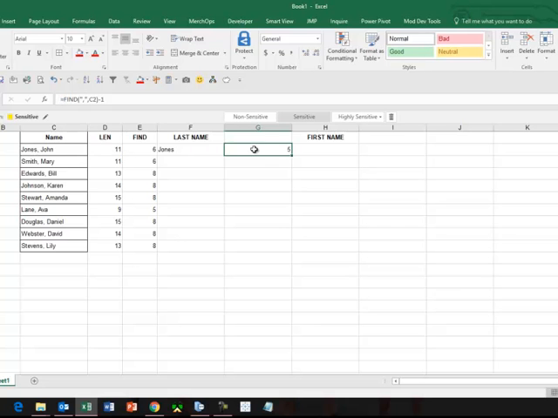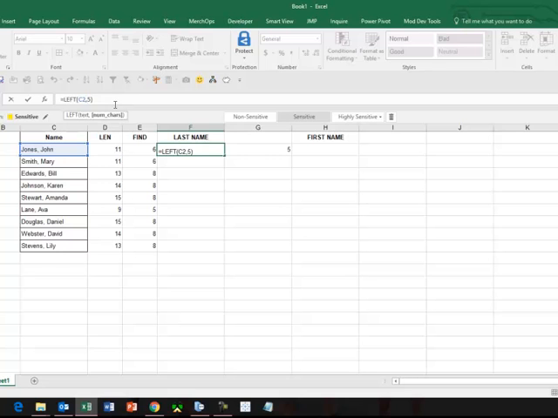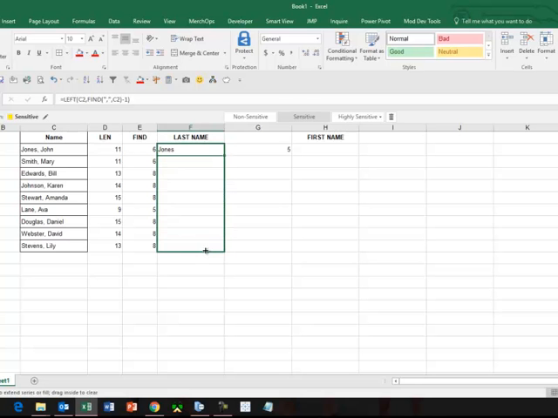Now, if I want to nest this function inside here, I'm just going to copy everything but the equal sign and do a Control C to copy, and then come and paste it, delete that 5, and then paste in that formula that I just did. And now, if I drag it down, you'll see that it pulls out just the last name. So I was able to isolate everything to the left of the comma with this nested function. So that's how I pull out the last name.